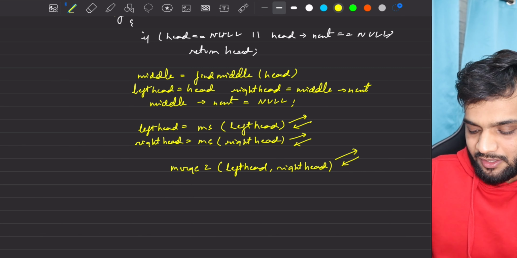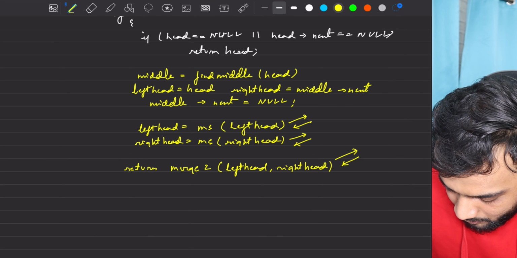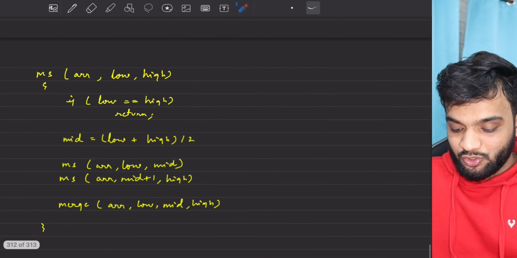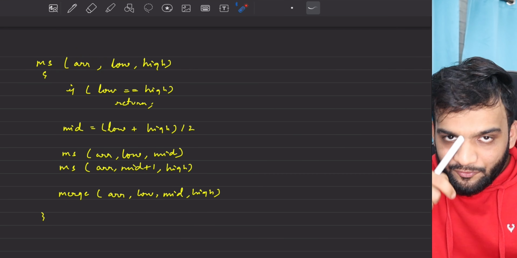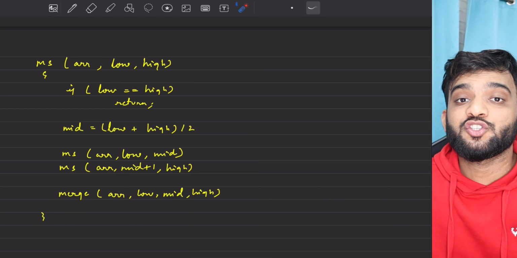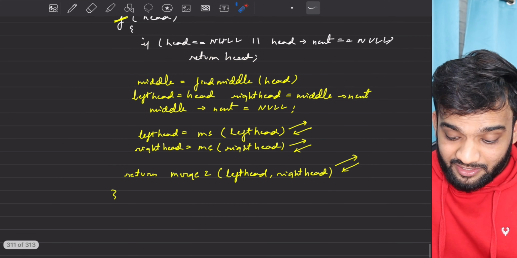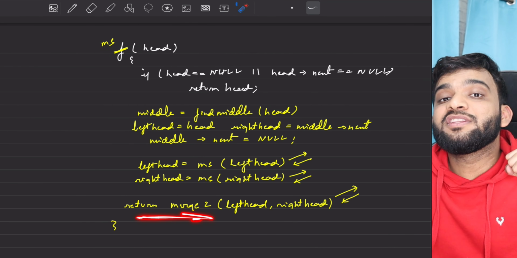Remember one thing, in linked list, you will have to write return. In your array, you never did write return. Why? Because the array was reference based. So whatever changes you did, it was done on the memory location itself. In the merge sort for linked list, you need to return the head of the updated linked list.